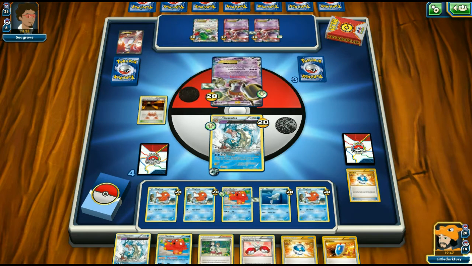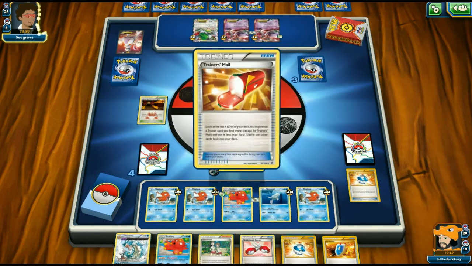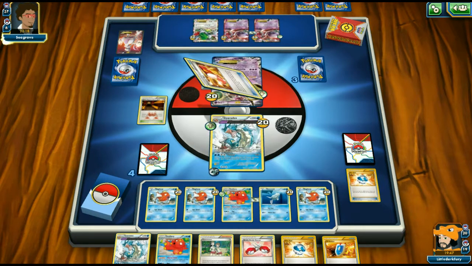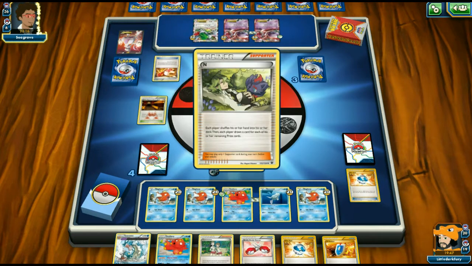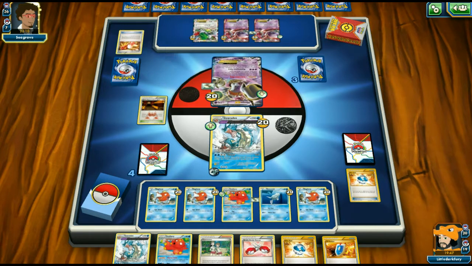He's going to bring up Hoopa, and he's probably just hoping that he gets Mewtwo Y, because if not, we're just going to be good to full retaliation him to death. So there's a Trainer's Mail. Alright, and he's gonna get an N. Ooh, is he actually gonna play that though? I'm curious. I don't know if he would or not. Because he's gonna end himself to 3, and I don't know if he actually wants to do that. But we'll see if he does.